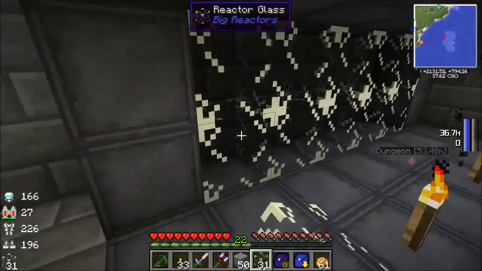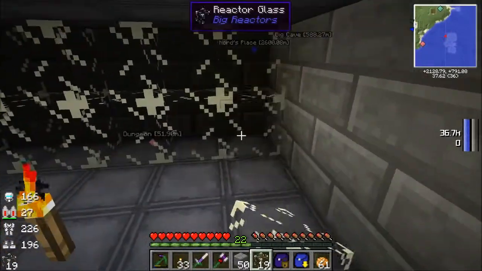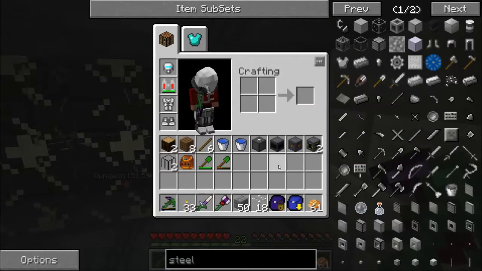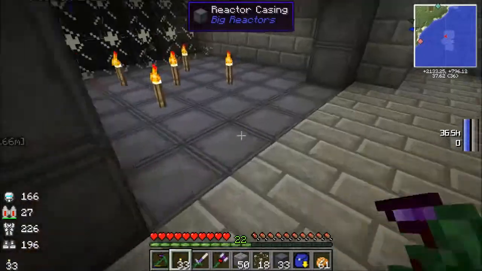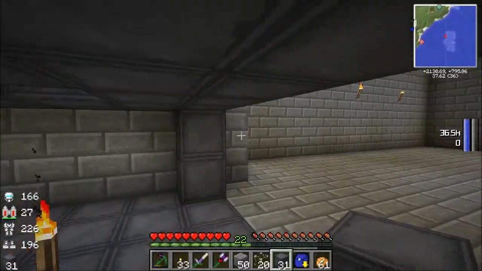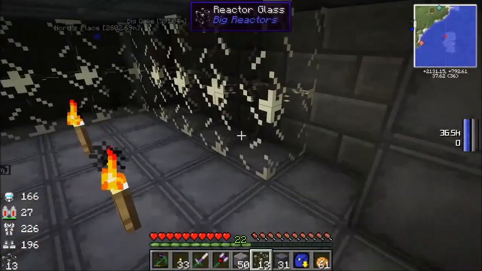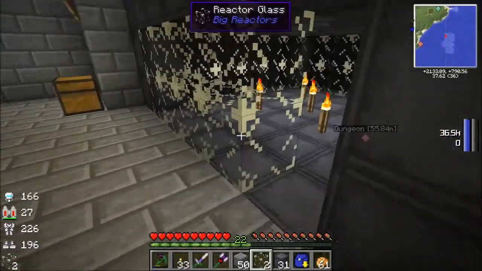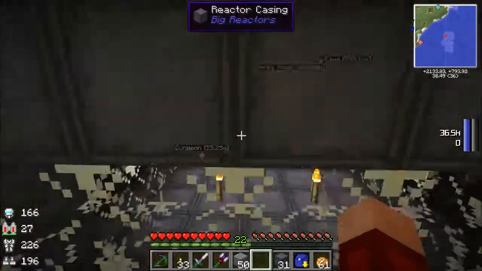You don't have to put reactor glass in, you can just use the casings. I probably should have done it on the back here. Just missing some reactor casing down the back there. Got to make sure it's got the full structure. Okay. Alright, so that's that encased.